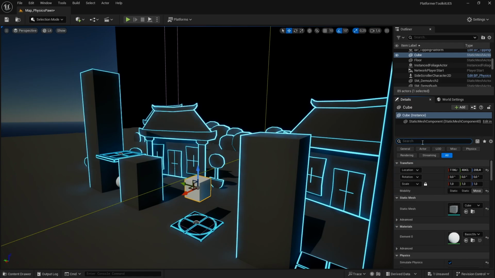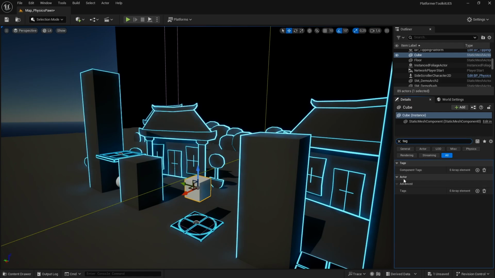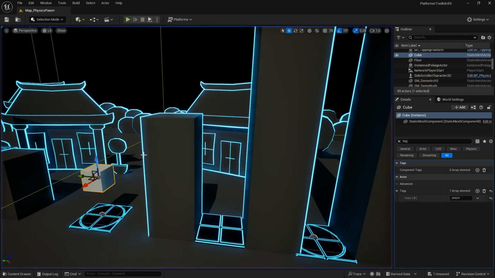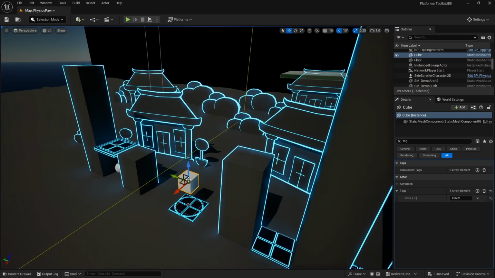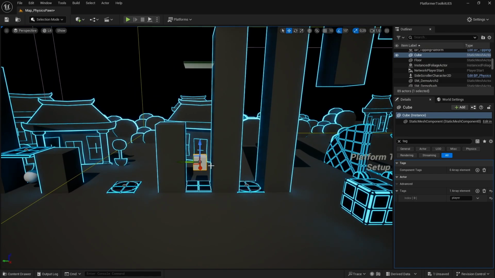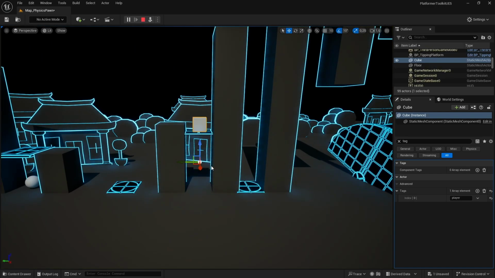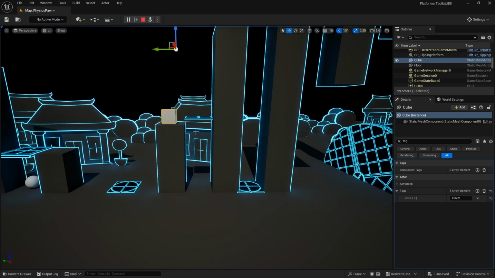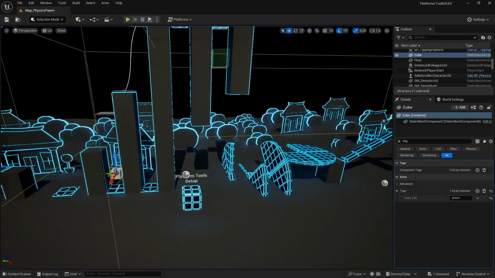And then also it needs a tag. Remember, it needs to be an actor tag. And we're going to call that player. It won't think it's a player or anything. It just tells the blueprints that this is something that can interact with the blueprints. So if we simulate this now, boink, it'll start bouncing your box. And now it'll work with all the other blueprints as well. So if we drop it on top of this elevator one, it should go up. There we go. And if we move it off, elevator goes down again. Sweet.